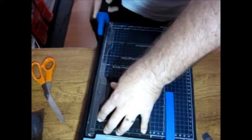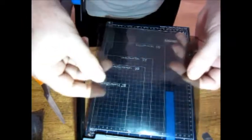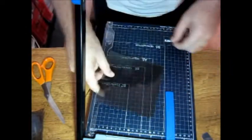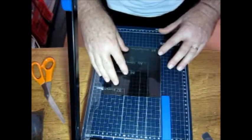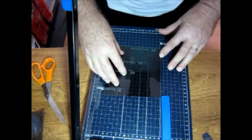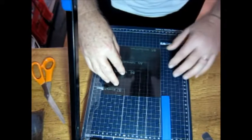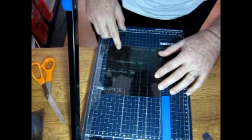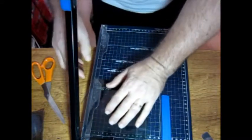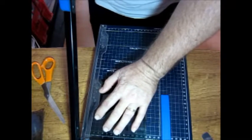So, let's give it a crack. You can see I hit it exactly, and this is our 90 degree angle. I'm going to check it. I'm going to put it in the guillotine and check it for 90 degrees. It's about a millimeter out. So I'm gonna just hold it up this end. It should give me an exact cut at 90 degrees.